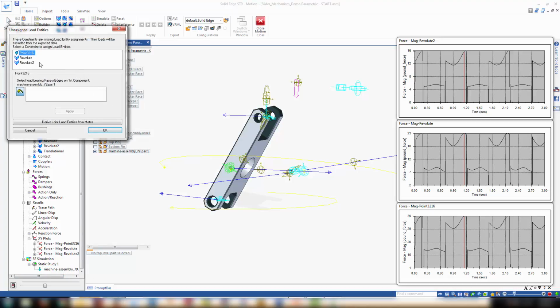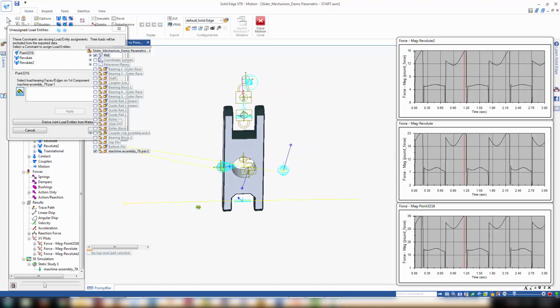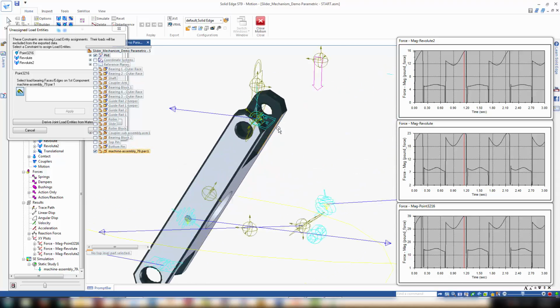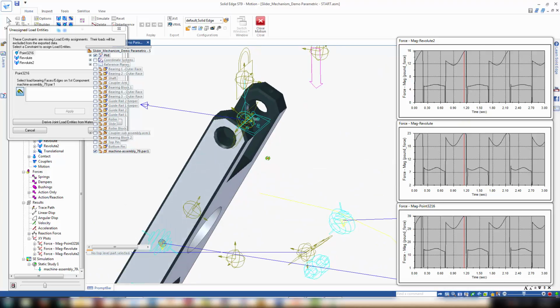When this message comes up, it simply wants us to define the load-bearing faces for the FEA. Dynamic Designer understands that there are constraints connecting bodies together, but it doesn't necessarily understand the geometric arrangement of those constraints. For example, it'll calculate the loads for this pivot joint right here, but it doesn't necessarily know that those loads are distributed onto both of these holes right here.